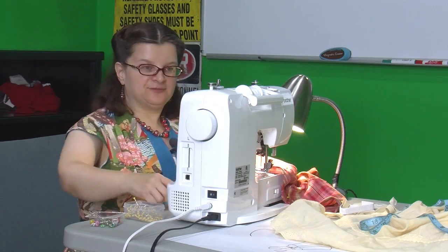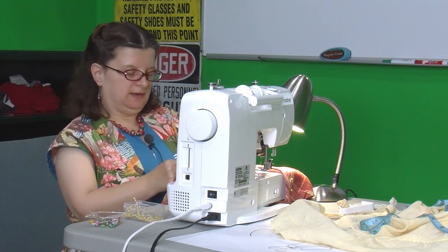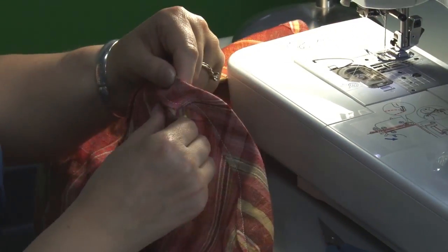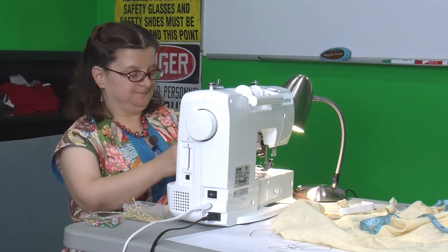Okay, after I take these pins out, the next thing I'm going to do is zigzag this top edge. It's not necessary for the design that I'm doing today, but it's always a good idea when you have a loose weave linen in a bias cut.